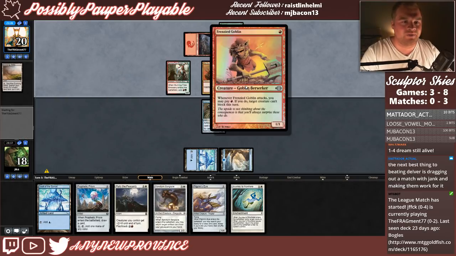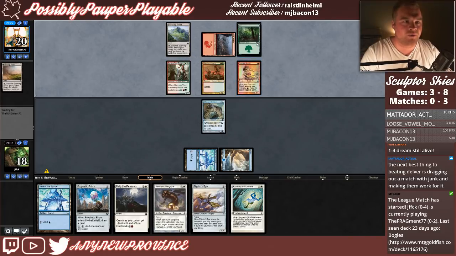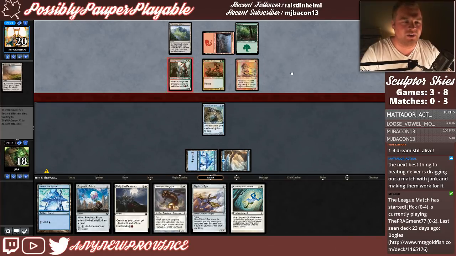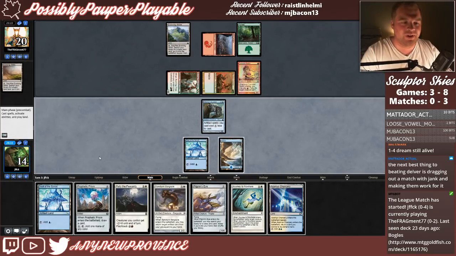Frenzy Goblin, going to fog us out. Pretty cool. Pretty cool card. We'll see if they have a rank or anything. Just two more cards in hand. We might be able to stave them off just long enough.